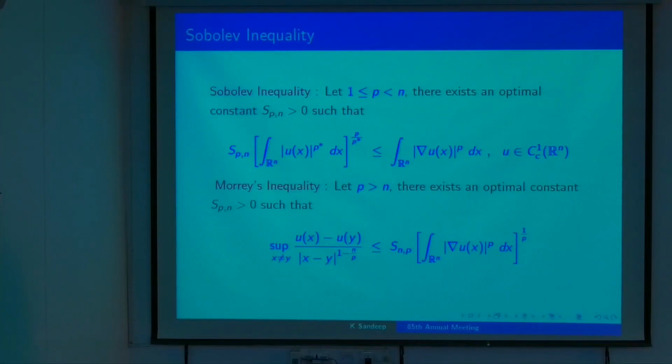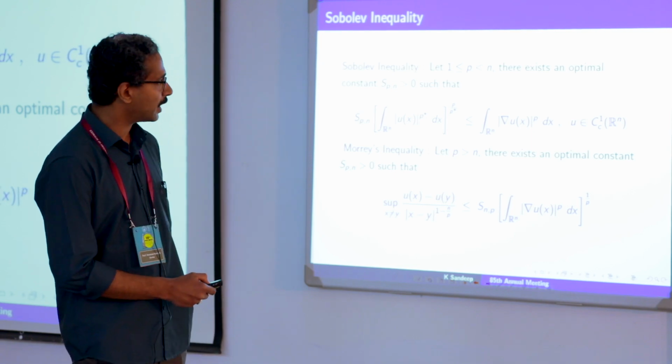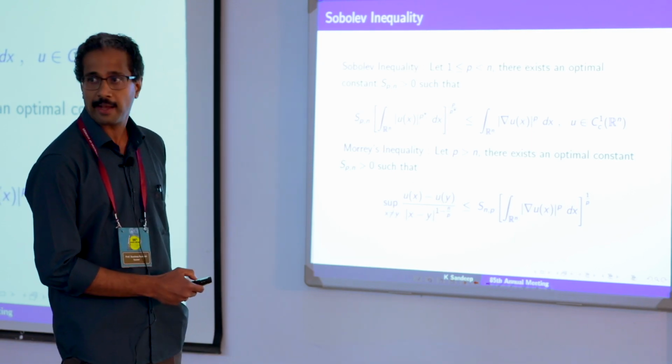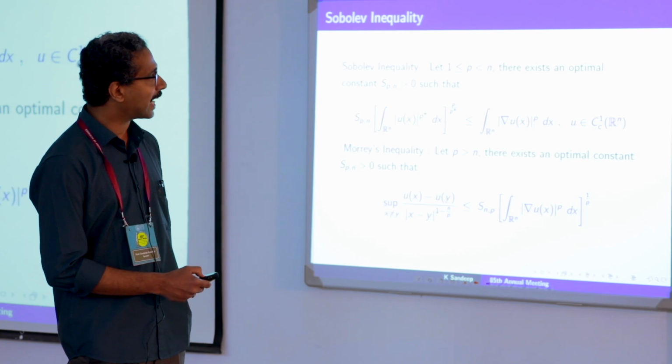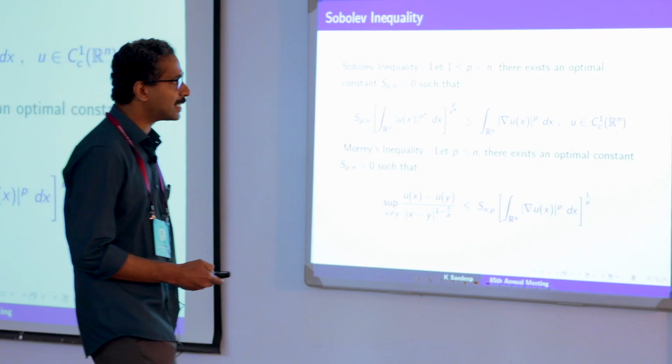This I stated just to complete the picture. So I am just going to do this. Okay, so you have this inequality. What I am talking about is the best constant in this inequality, and what I mean by an extremal of this inequality is a function for which equality holds here. Okay, so I want to analyze this case.